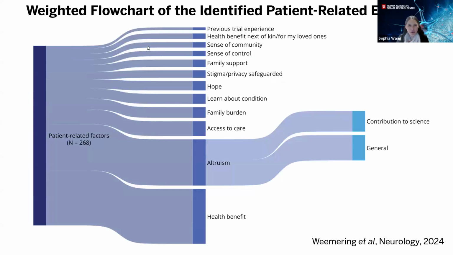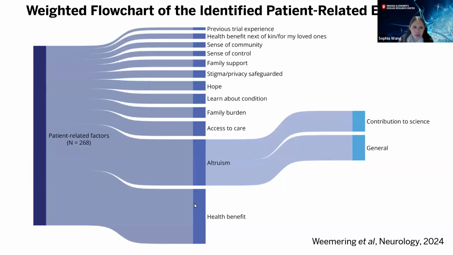Then they created, based on this qualitative thematic analysis, what they called weighted flow charts. So you can see here the number of studies that looked at patient-related factors. The best way to understand this is that the larger the flow, that is, the larger the width of this, the greater that it was found to be a barrier or facilitator. Not surprising, this is actually pretty similar to our research. The main reason from a patient's perspective why somebody would join a clinical trial is altruism. That is, they wanted to make a difference in science, they wanted to make a difference in the field. Another major one was potential benefit to health. There were some smaller contributors as well, but once again, we really see those factors weighing into it.